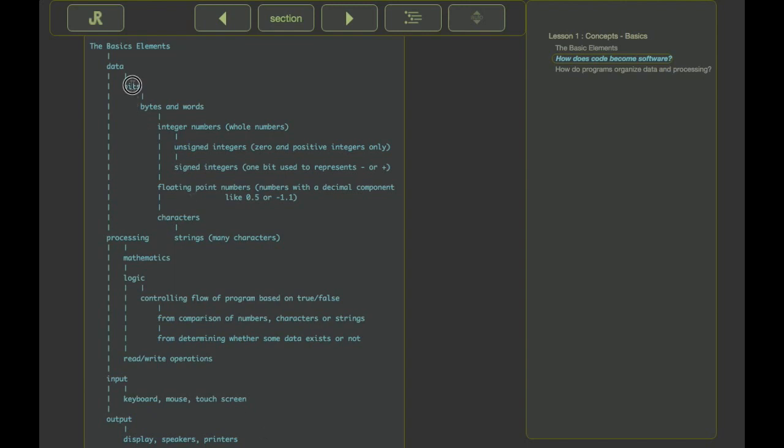So at the base level of everything is the bit, which is just a 1 or 0. The base level of data, even the base level of processing. In order to represent a number or a letter, you need more than one bit. Back in the 70s, the standard was to use 8 bits to represent a character or to represent a number.